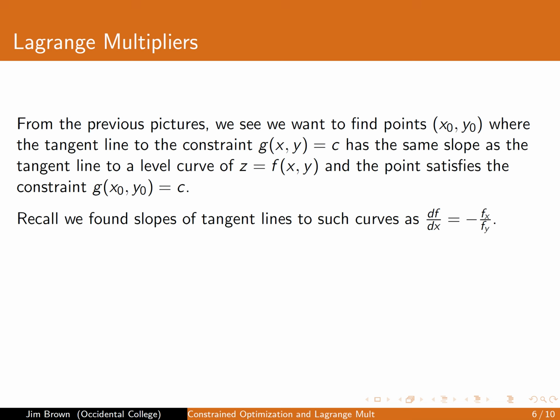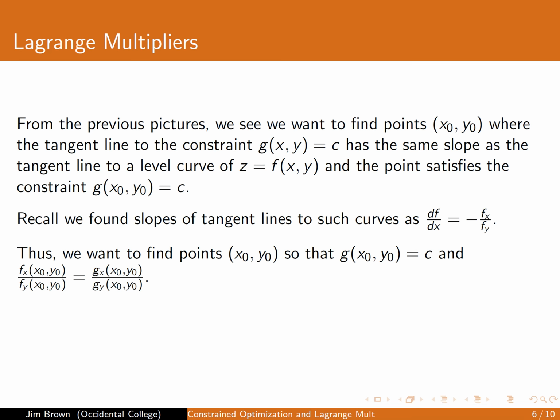So remember when we did the chain rule of multiple variables, we did this in that section, then we talked about it in the related rates and implicit differentiation section. We saw if we wanted tangent lines to level curves, or just curves g of x y equals c, the slope of the tangent line at any point was negative the partial derivative of f with respect to x over the partial derivative of f with respect to y. So if you don't remember that, it's good to go back and review that.